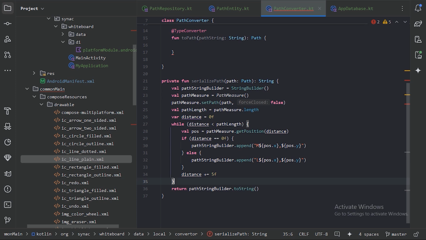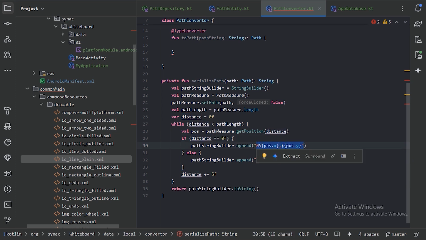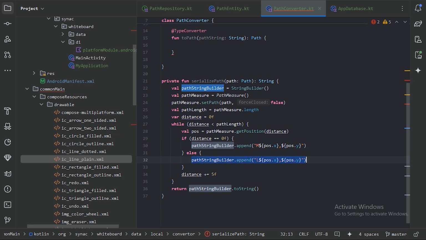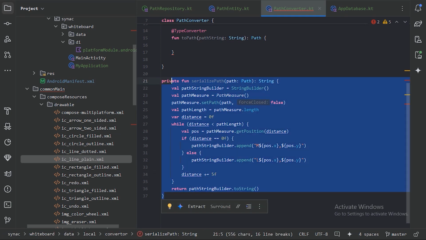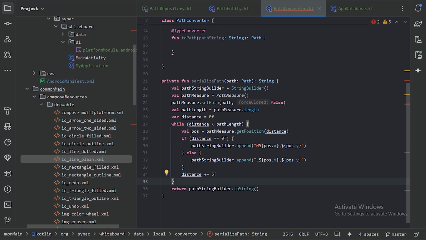So this will be our function. Here we are simply saying if we have the first point, then we will use this M command with these two coordinates, and for every other point we will use this L command for line to. And after every point we are adding 5 as the distance. So this will be our function to convert that path object into a string.